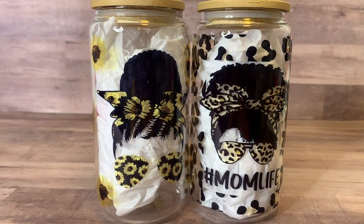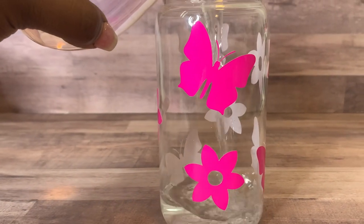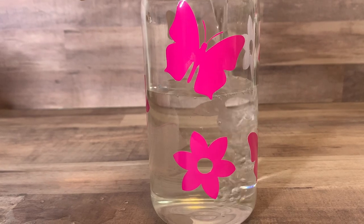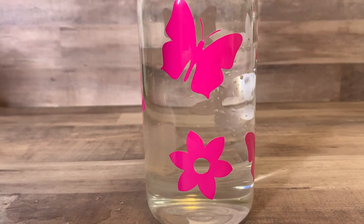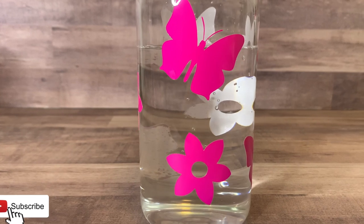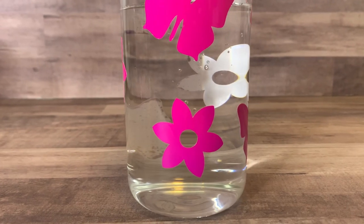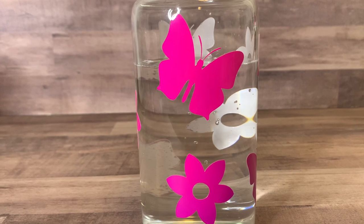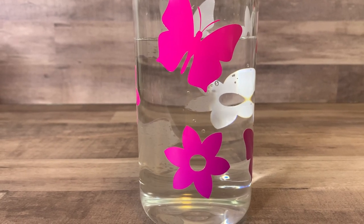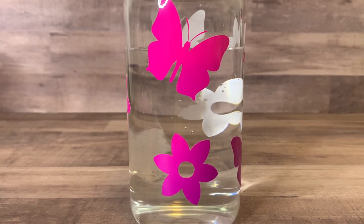All right. Okay, guys, we're gonna see if these can change colors. Oh no. All right, let's see if it changes colors. I think I see it changing. Do y'all see the colors changing? It's turning from pink to purple, the one at the bottom. Ooh, I see it. Can y'all see it? I put cold water in there. It was in a freezer cold. Look at it. And the bottom of the butterfly changing.